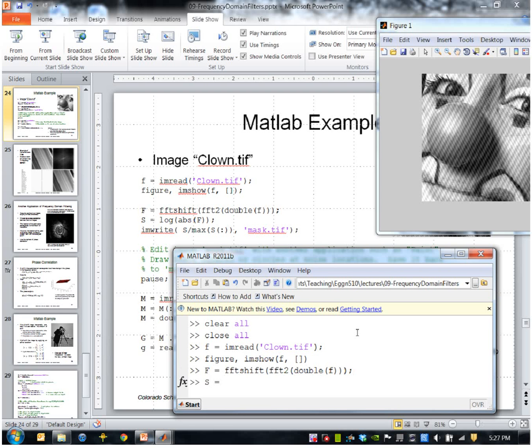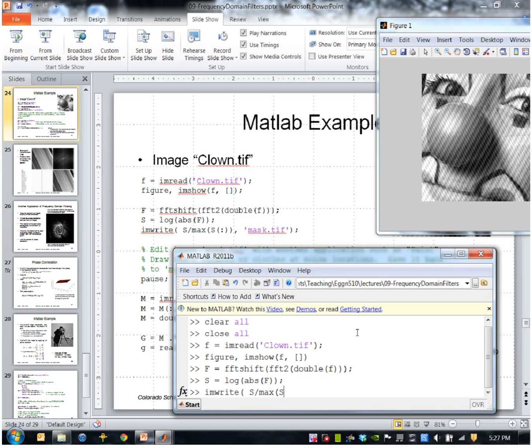I'm going to create an image called S, which is the enhanced version of that. And then I'll go ahead and write that out to a file scaled 0 to 1 called mask.tiff.